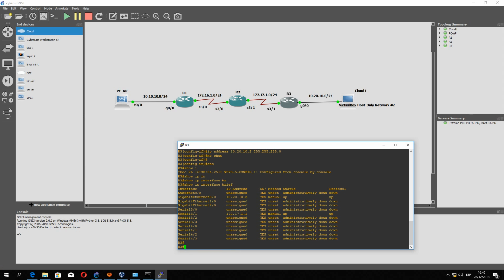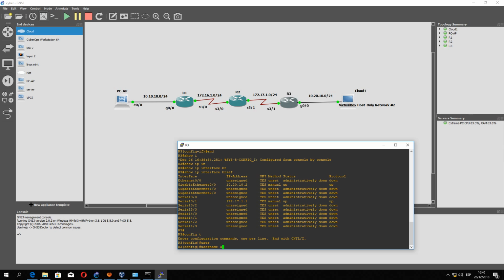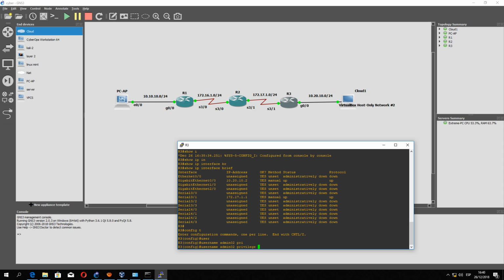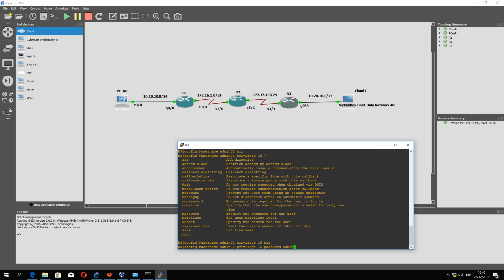Let's do the same in R3. This time it's going to be username admin02, privilege 15, password admin02pass. Let's put the 0 right here.